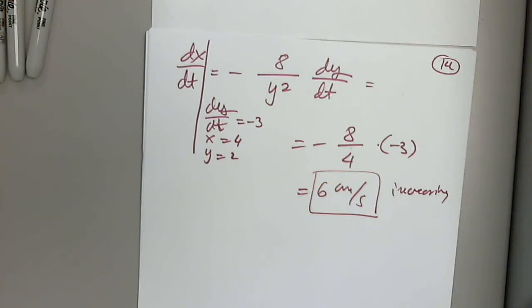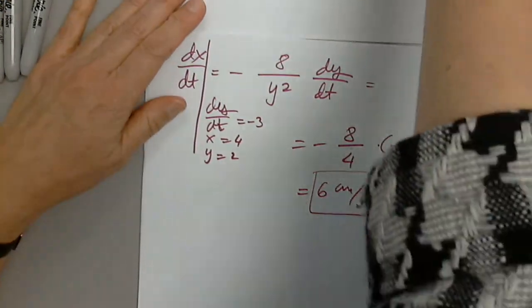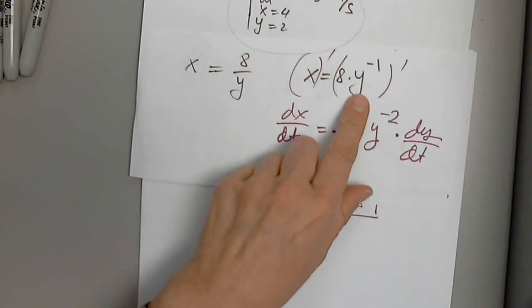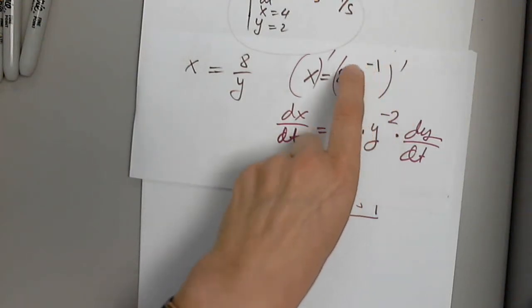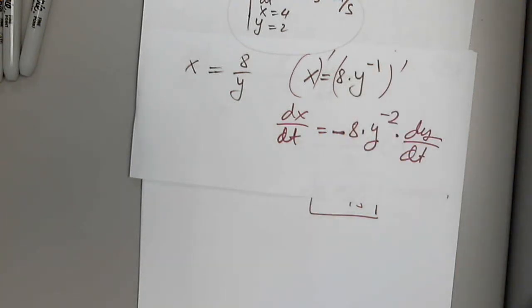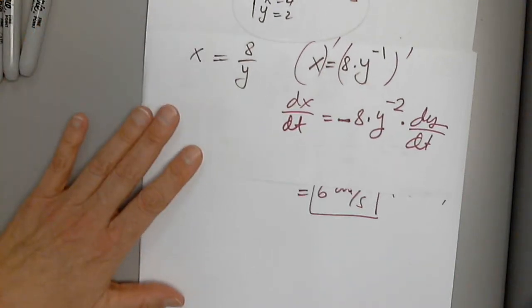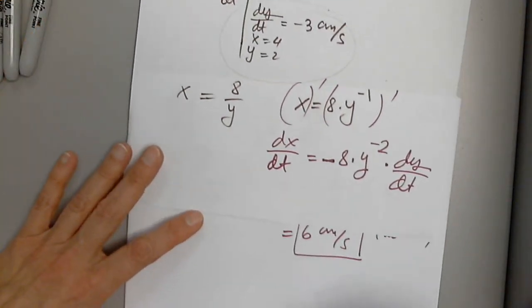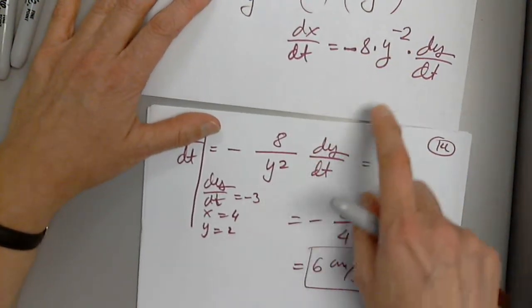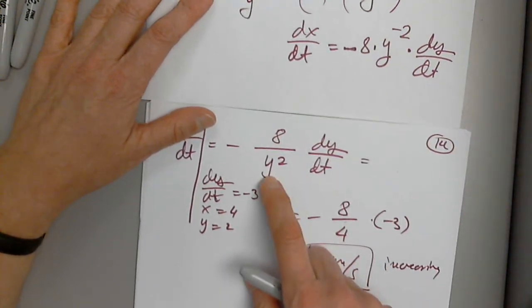Any questions? Yes, go ahead. When we differentiated, I'm just confused on where the -8 over y squared is coming from. I have to differentiate a function raised to a power. I have to bring the power in front, subtract 1 from the power, and differentiate the inner function. So then what's the next step after that? Because you're trying to find dx over dt. I already have dx over dt on the left. I just brought this down because it has a negative power. It goes to the denominator.